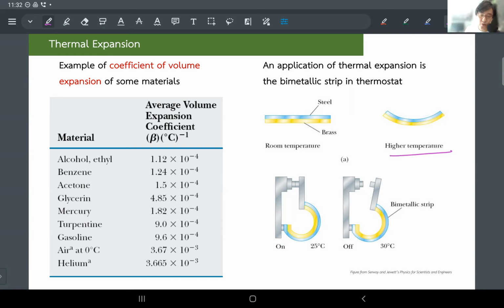And then you can attach this to a switch, so this switch will depend on the temperature. You can decide to have this switch turn on or off when the temperature is up or down, up to you. So this one is a thermostat, a thermal switch, let's say. But I think nowadays, for home use, you use electronic control devices and everything, right? This one is maybe 2 decades ago, when all the air conditioners used this type of thing.